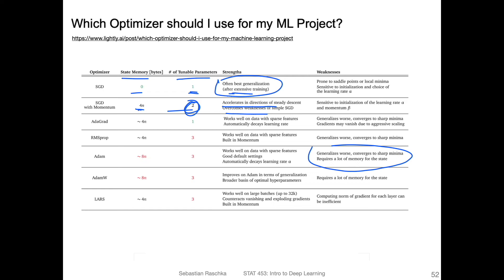This is an interesting other algorithm, AdamW. It improves Adam in terms of generalization but requires more state memory. It's the same as this one, so it's not much worse than regular Adam. AdamW is also something I've recently seen people using. It's a little bit better than the regular Adam. If you're interested, you can read this article for more detailed comparison of different methods.